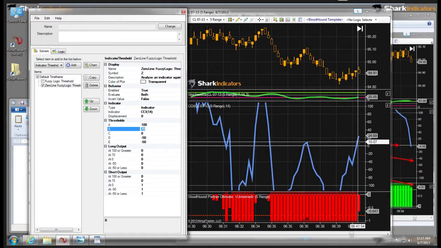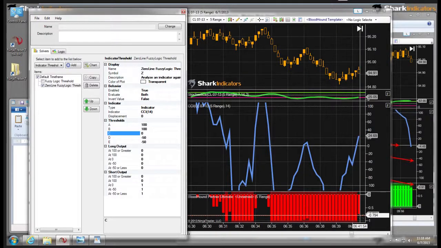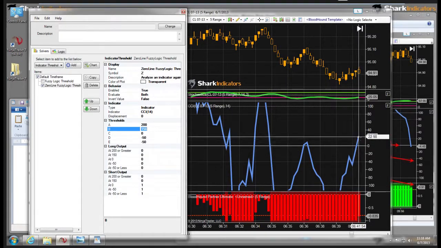So this is how I can control how much I want to allow an indicator to break the 0 line and retain a long output or a short output. So if I set this to 100, you can see the output is now at 75%, which is almost enough to get a signal since our threshold is set at 80%. If I increase this to 150, now our ratio from 0 to 150 is 84%. And so now I just allowed the CCI to cross the 0 line all the way up to 25 and still get a short signal out in this situation.